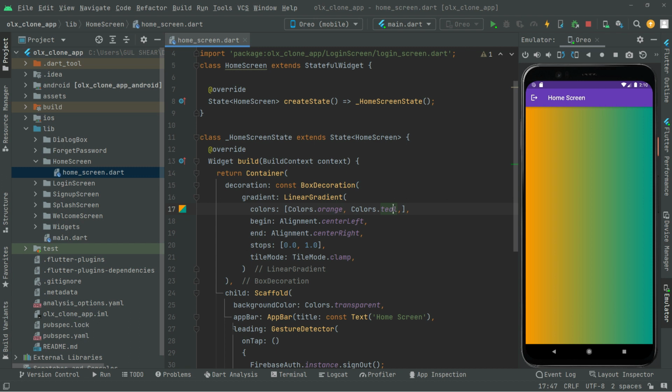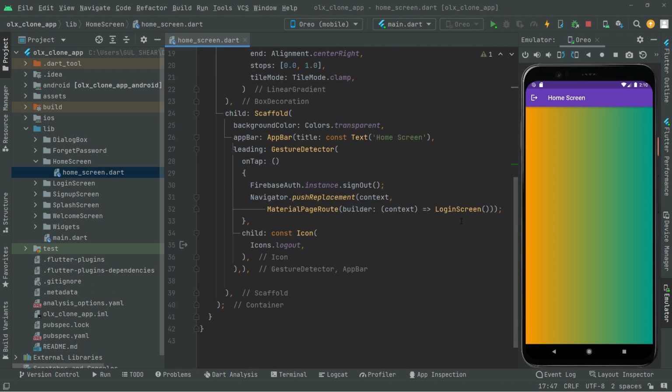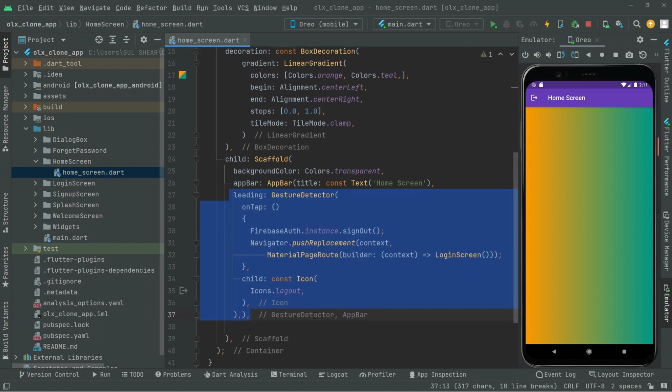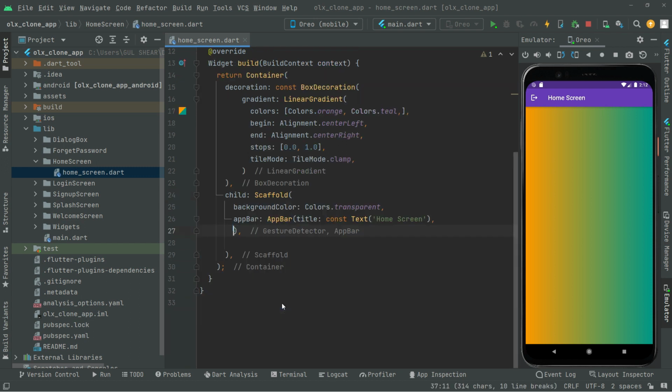Now we will also make the app bar beautiful, because that purple color is not attractive. So what I'll do, first I will remove that leading because we don't need this for now. Just simply delete that. Okay, like that. Let me just repaste the code, because with it we just also removed that bracket of app bar. So what I'll do, from here just to here, just a drag. Okay, remove that. All good. As you guys can see, now the error is gone.